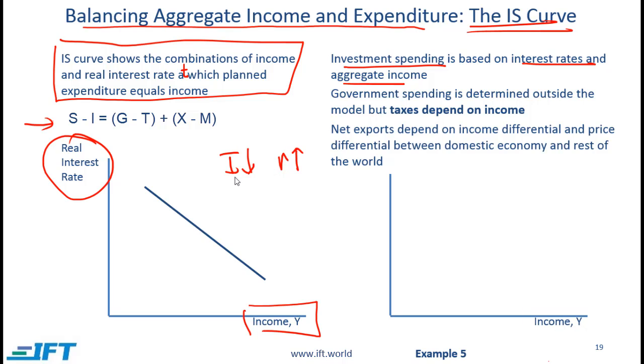We actually have an inverse or a negative relationship between investment and interest rates. And you can think of this in two ways. When interest rates are high, then investments will be fewer because it is more expensive to raise money. Since it is more expensive to raise money, there will be fewer investments.